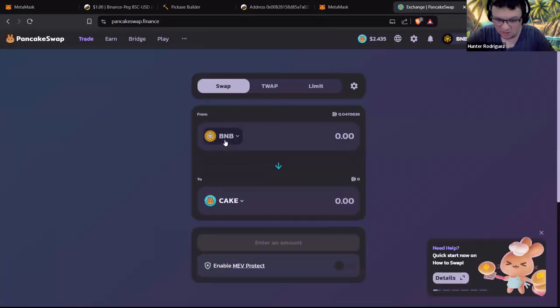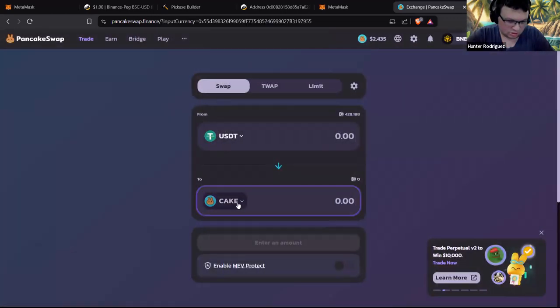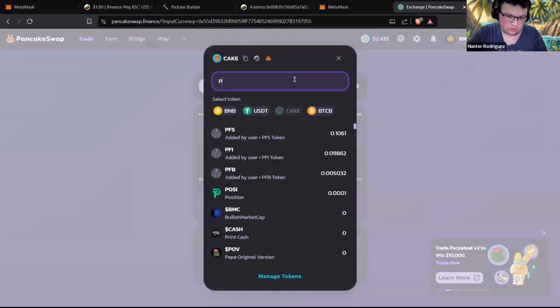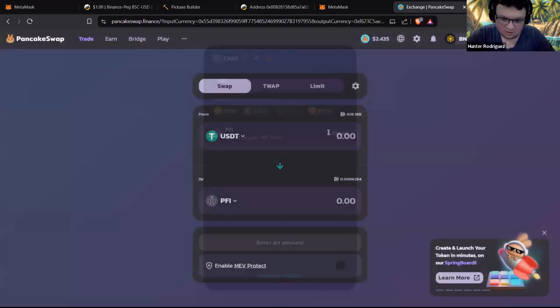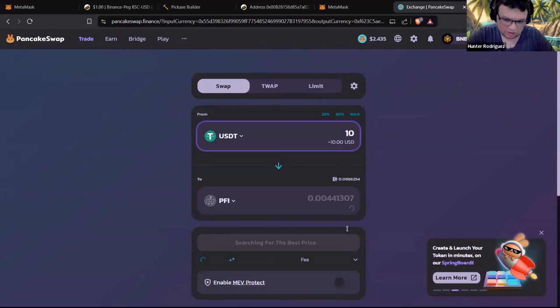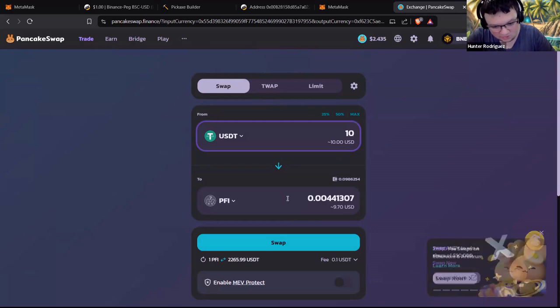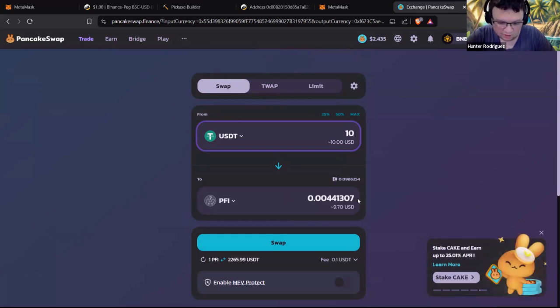So we go to PancakeSwap and we'll select USDT to PFI. And we're not actually going to do a swap here. We're just getting a quote for it. All right, and $10 here would give us about 0.00441307 PFI.